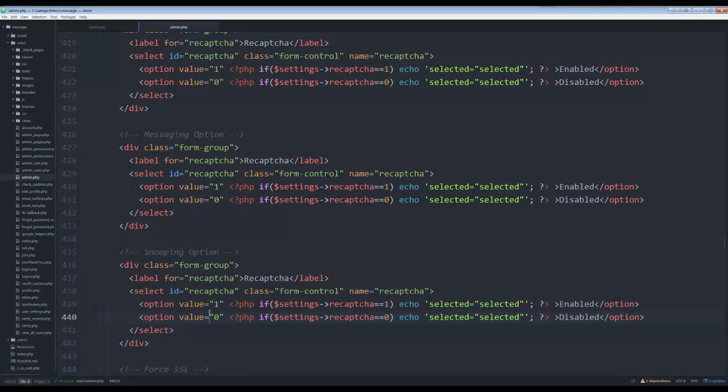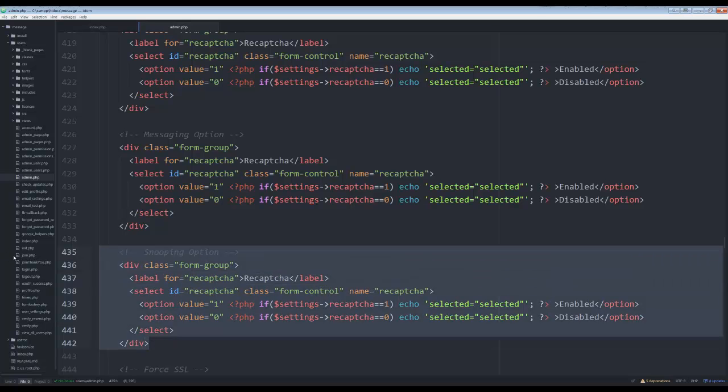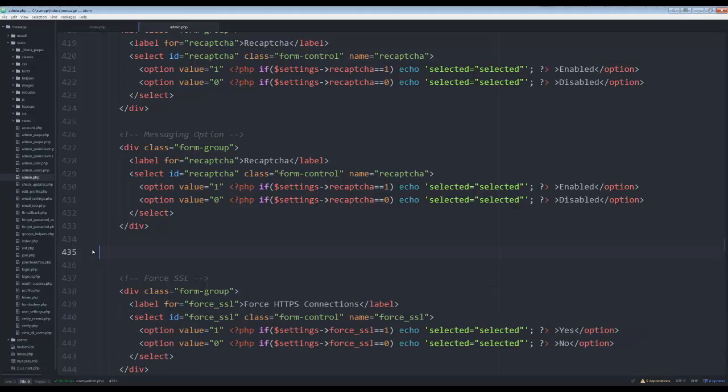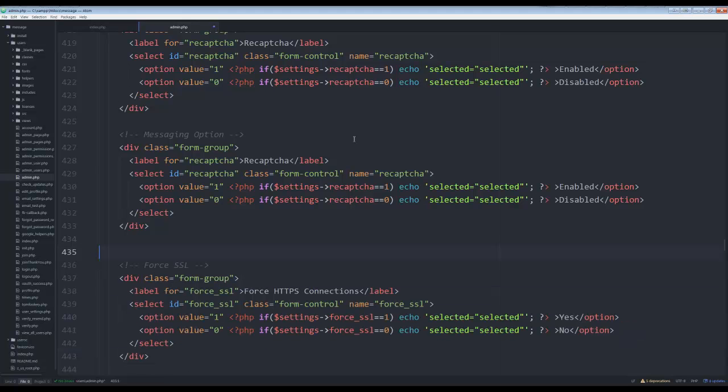Maybe what we do, I'll tell you what, I don't even have an idea of how I'm going to do the snooping thing, so let's go ahead and we'll kill that out of here. I guess I can hit control, maybe? Let's see, control, nope. Okay, let's just go ahead and delete it. So I have the messaging option here. We'll start with that. And I'm going to say enable messaging.